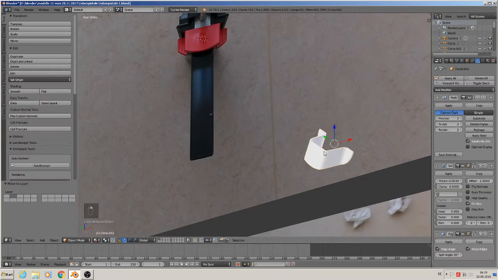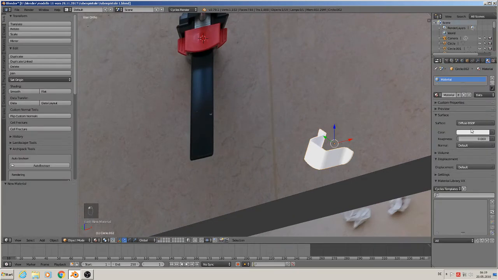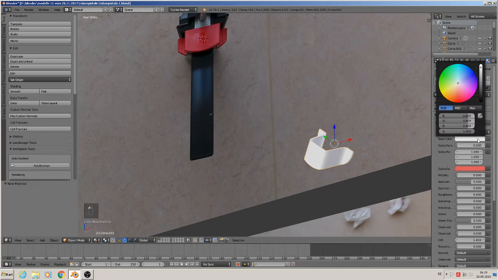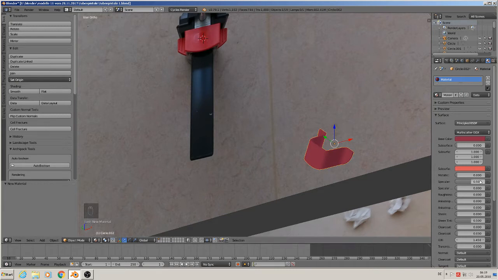Good. That should have a red color. So we go here to materials, say new, give them here principled shader. We go here to color and click here on a pipette, so we can take here this color, and you see we have it there.